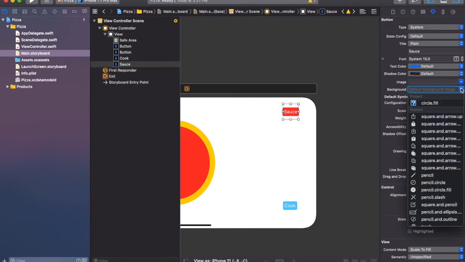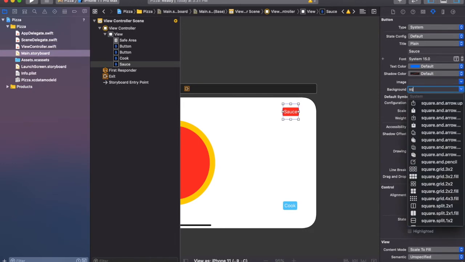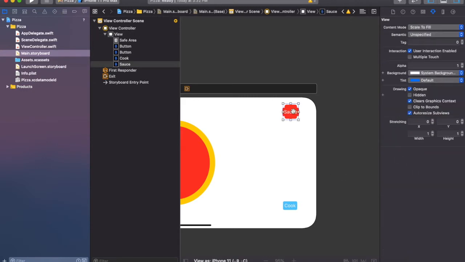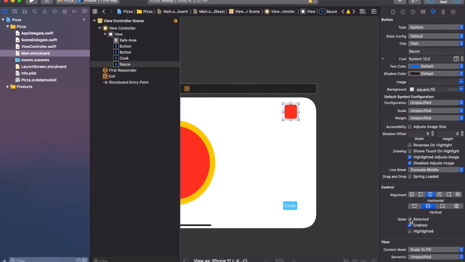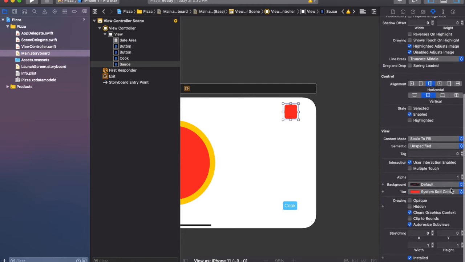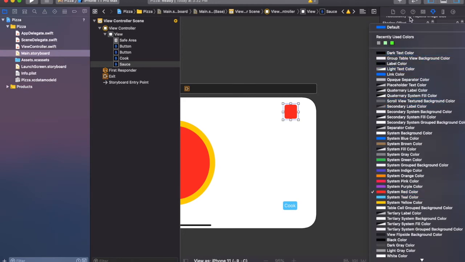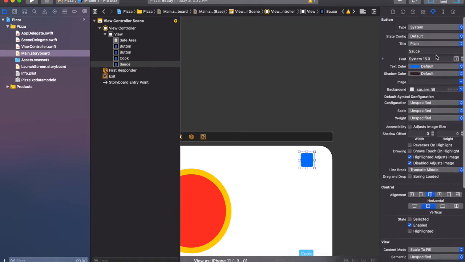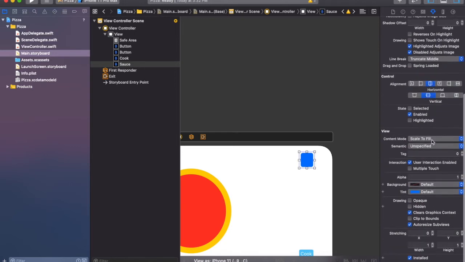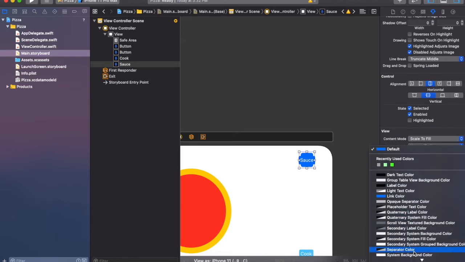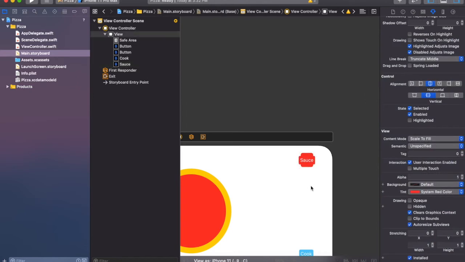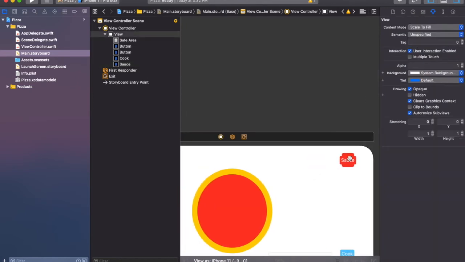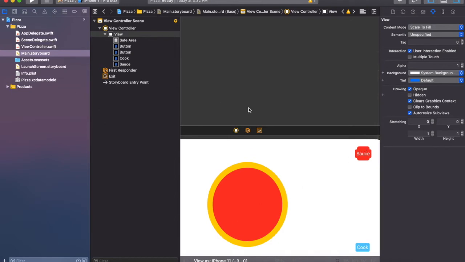Now, if that looks a little too small, then if you want an actual square, you can do this, square.fill, but make sure it's not selected anywhere or else it'll look really strange. So like that. And if you do this, make the tint default. If it doesn't show anything, just make it selected and make it red again. Doesn't matter. Okay, let's just do this and move on. So, okay, sauce. If you click the sauce, it's gonna add the sauce. So now let's actually code this.